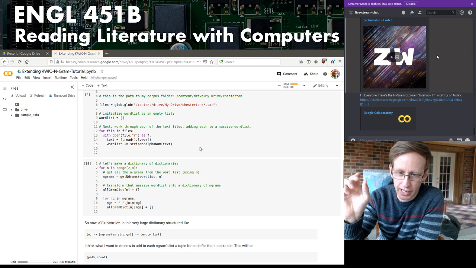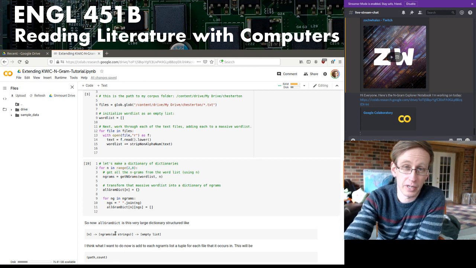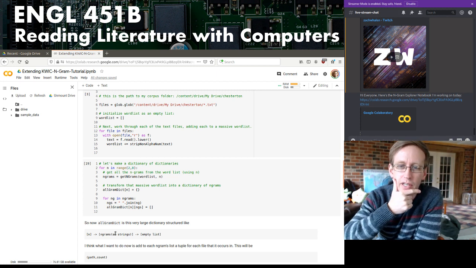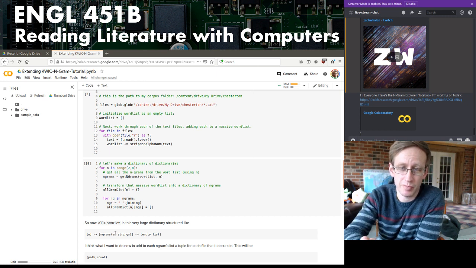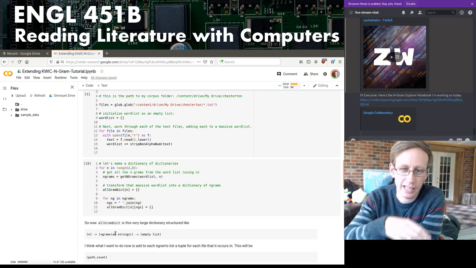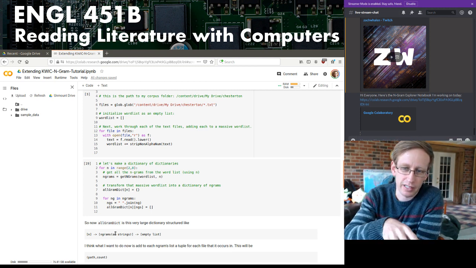and then for each of those numbers, it made another layer of the dictionary for each n-gram that it found. And I did that actually as a shortcut to only save unique n-grams, so I'm not getting every one. There's going to be lots of duplication within each document. I'm not interested in that yet, although maybe I could have done that in the same step.